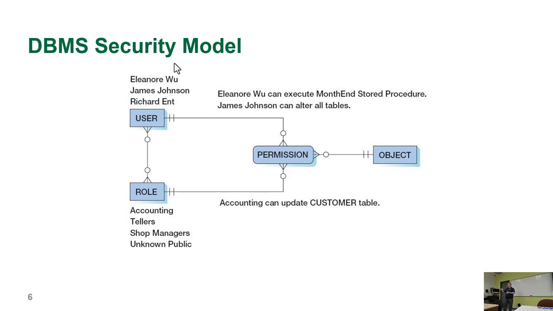Something similar in Windows is called ACL — Access Control Lists. You belong to different groups, and each group lets you do certain things on the machine or access different resources on the network. Same idea here: you have your basic permissions, and groups or roles can give you more. For example: is Dan allowed to select from customers? No — but Dan is part of the customer relations team, which is allowed to retrieve from customers. So Dan is allowed to SELECT from customers because he has the permission through the role.